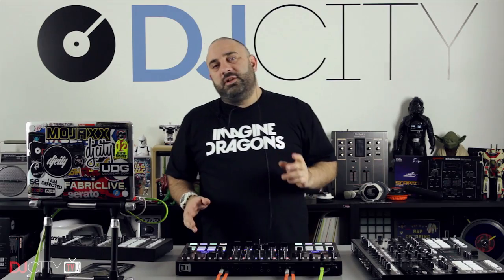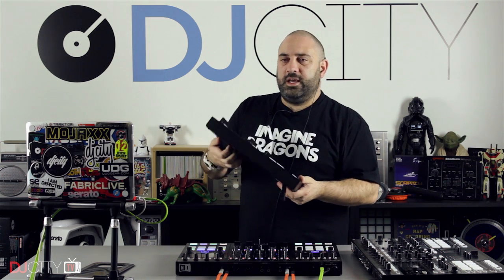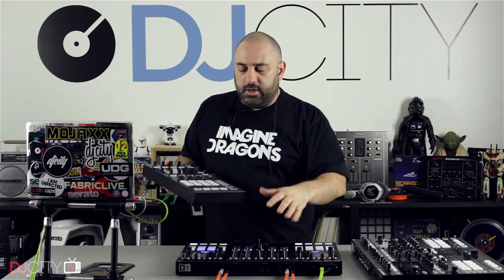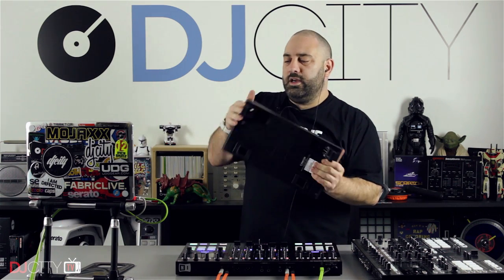I'm a little bit disappointed they haven't carried over the awesome feet that you got on the D2, the flip out feet, because they bring it up to the height of a turntable. And all right, you're not using this with DVS, but still, most booths are designed to be a certain height. I like to have that extra height on the unit, and it's a shame they haven't just carried those across, because I thought they were a really nicely designed sort of innovation that came on the D2. One of the things I really liked about it.